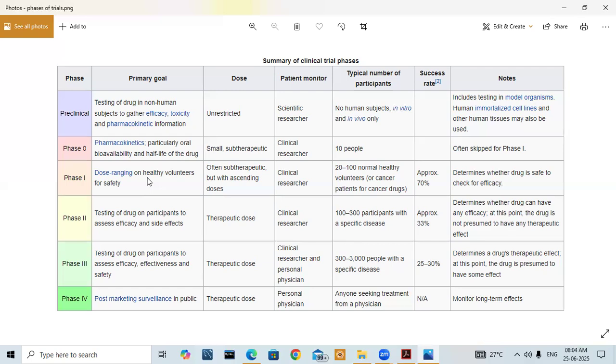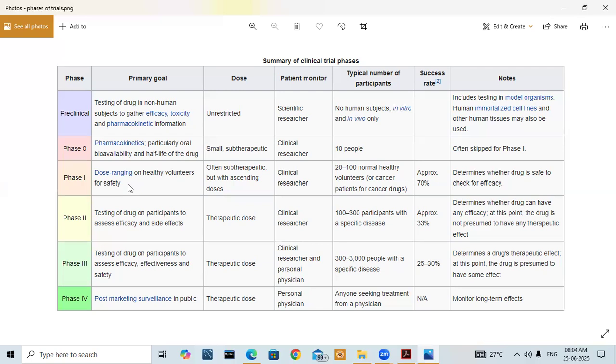The reason is that we want to check whether the drug is safe or not. If you are using it on diseased people, what happens? Diseased people are already very sensitive. They have a compromised body. Their body is weak. We cannot test a drug directly for the first time on diseased people. We cannot take the risk. For example, if one person is weak and some drugs are very strong, maybe it will cause a very dangerous effect on the weak person. So we don't want to take the risk.